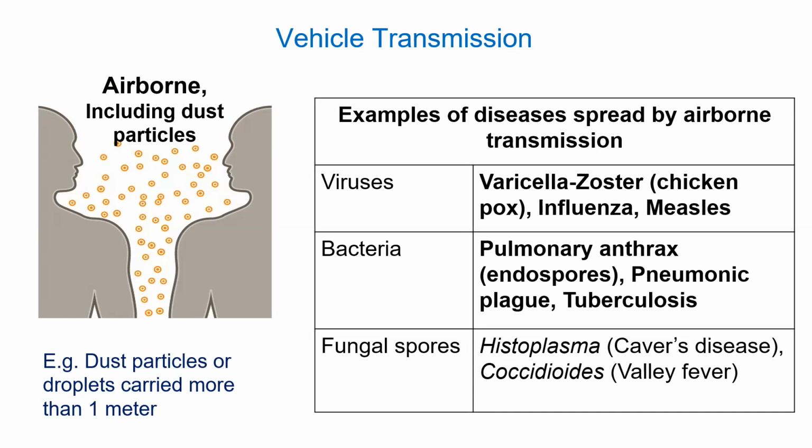So here's some examples of some diseases. Often we're looking at viruses and very tiny things, but there have been studies with tuberculosis. I was actually looking that one up because the logic is that it's too big to be spread that way. But I was reading about one study done in guinea pigs where they had some in a cage in one room, they had a vent, and then some in a cage in another room, and those ones in the other room did eventually get sick. It's pretty rare, but it can happen.